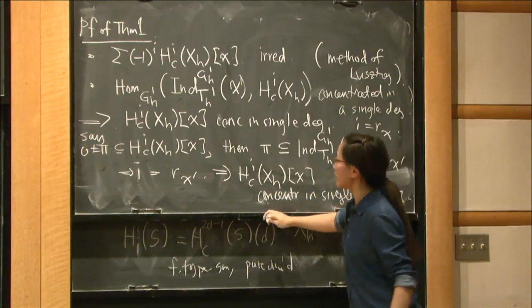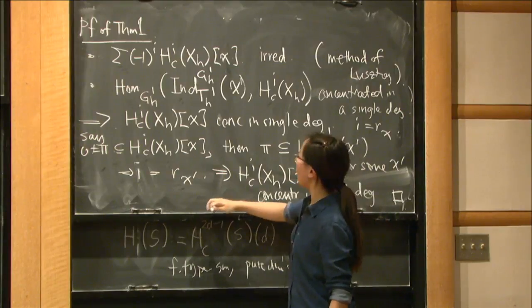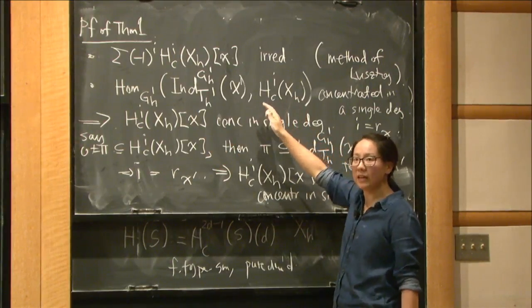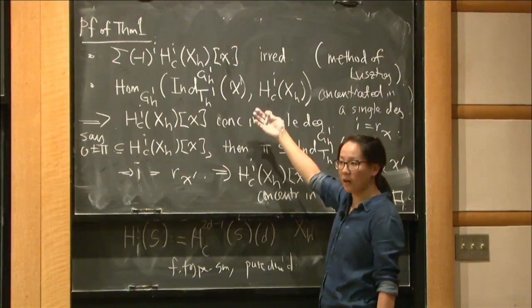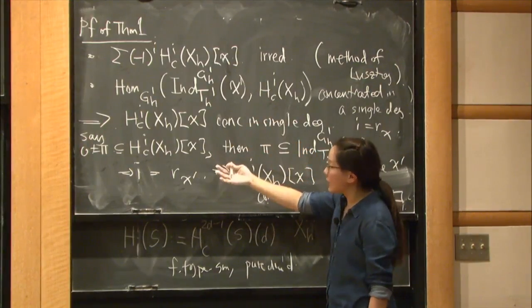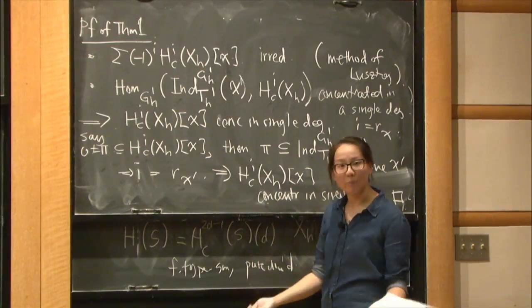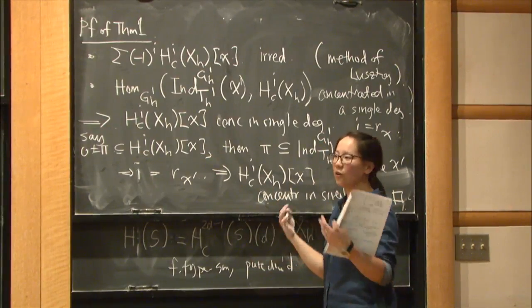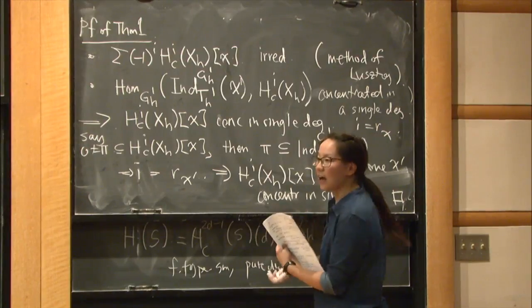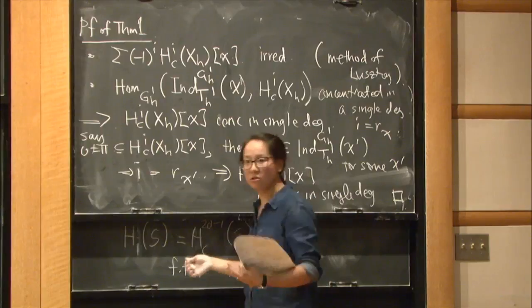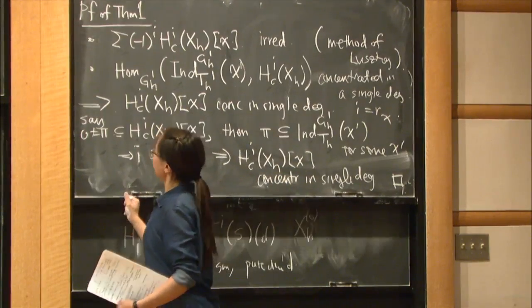So the real technical heart of this proof is in showing this thing. And how does one do this? Well, this can be kind of related to the cohomology of an affine space, which is easy, but with coefficients in a very complicated sheaf. And so what you can do is try to calculate the cohomology of that affine space with a complicated sheaf by doing a kind of inductive process.